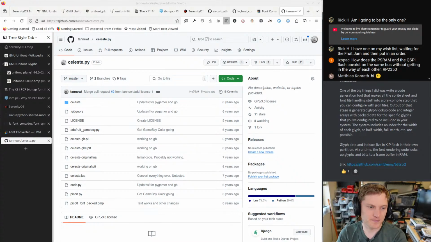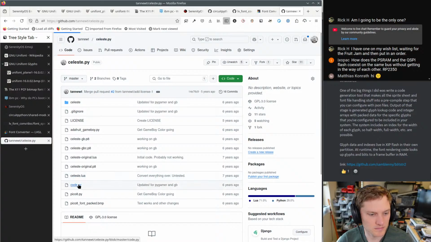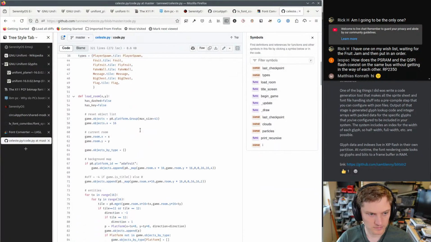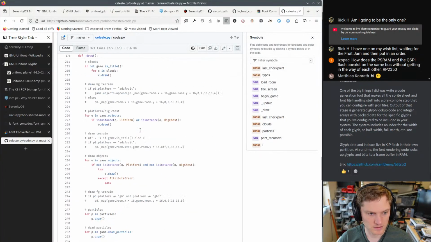So this Celeste original, you could get the Lua code for, and then I rewrote it in Python. I think. So if we look at code.py, here's a version of it.